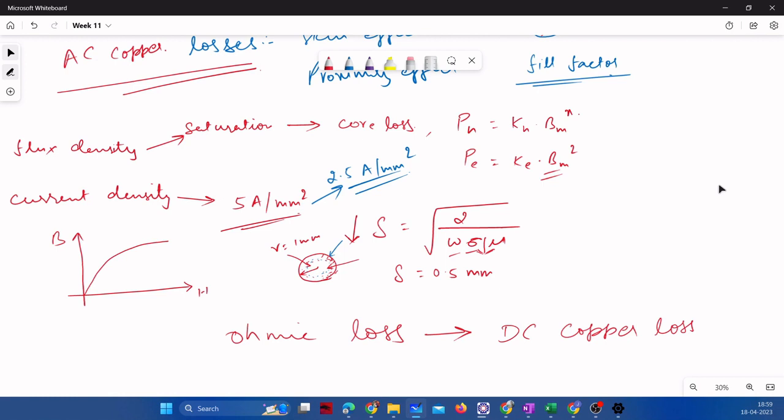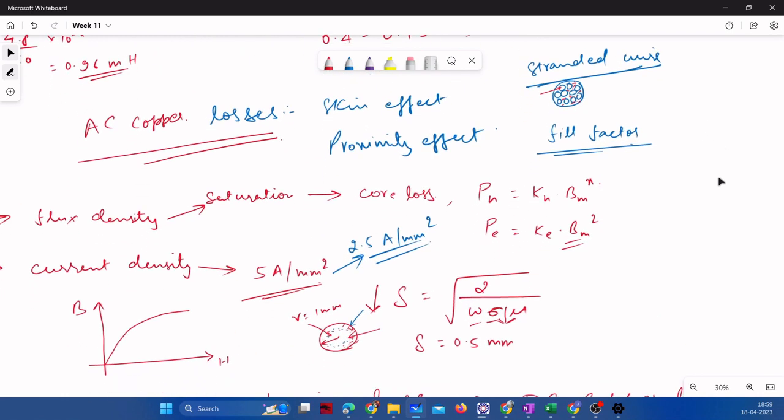So the fill factor will be higher in this Litz wire? You cannot say on fill factor because effectively you are using a stranded wire. The strand area is less, and the wire area is getting changed. As the strand size reduces, the air gap inside the strands can also reduce. But the number of strands is increasing here, right? Okay, sir, we can go ahead.